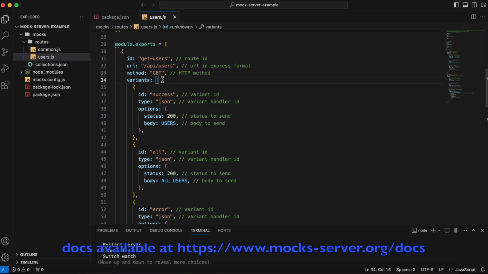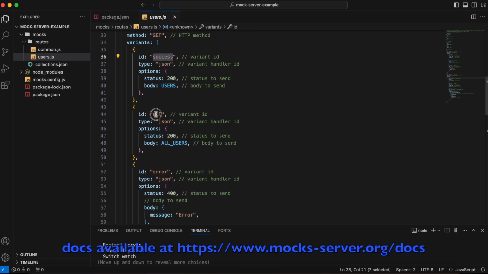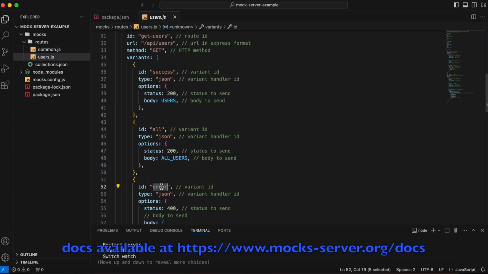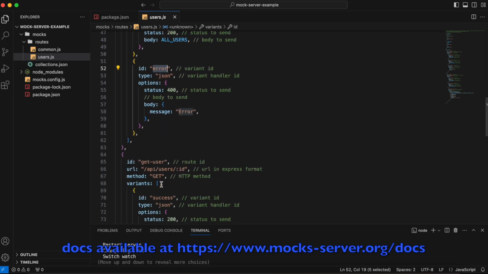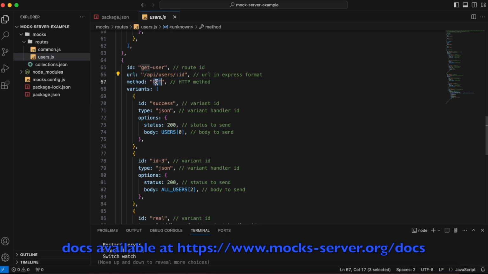As I said, each route can have multiple variants. So here for the API /api/users, and for method get, you can have multiple variants. By default it has generated 3 variants, one for success, one for listing all the users, and one for error. Similarly, to get a single user it created a route called get user, and the URL format is /api/users/:id, and the method is again get.